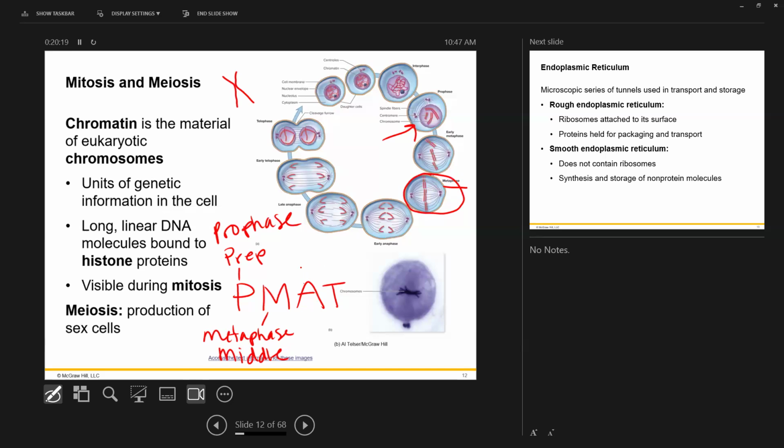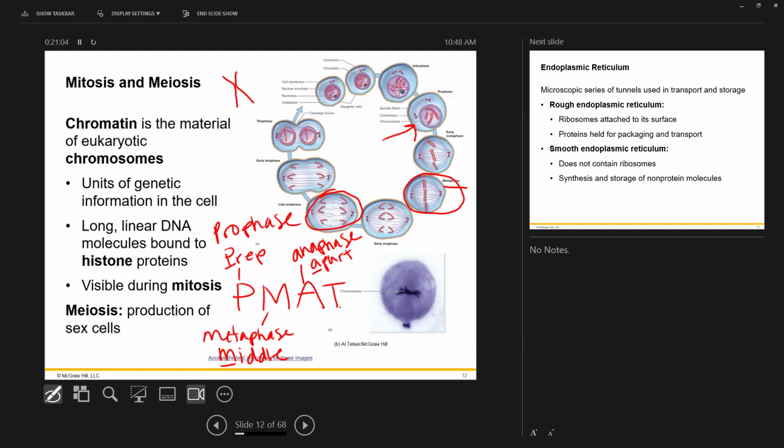The next one is anaphase. And this one is going to be A for apart: P for prep, M for middle, A for apart. But here's that picture of that. At this point, we are using spindle fibers and centrioles, which I don't need you to be aware of, but just the concept of each step is more important to me. Using structures in the cell to physically pull those chromosomes apart. So now the two copies of mom's that should be exactly identical get pulled apart so we can work on separating cells, and they'll have the exact same genetic information. This all happens all at once in mitosis.